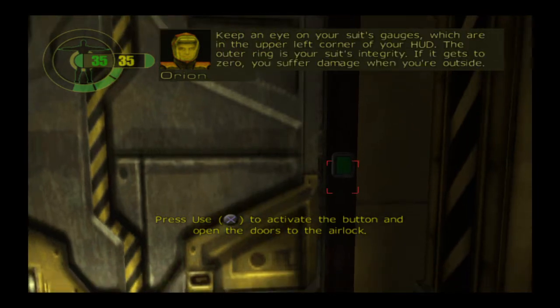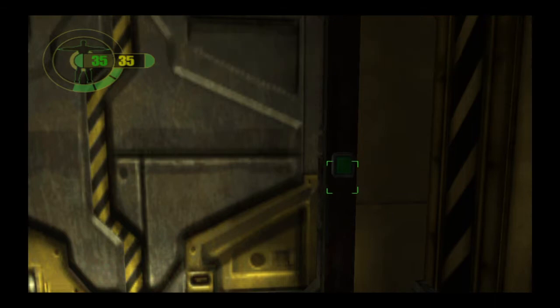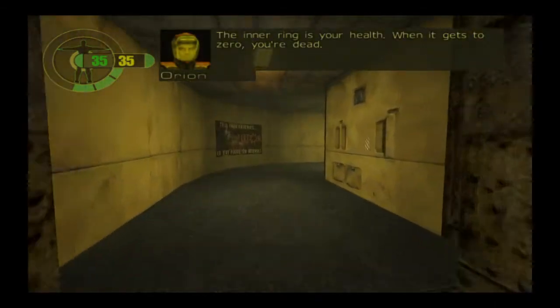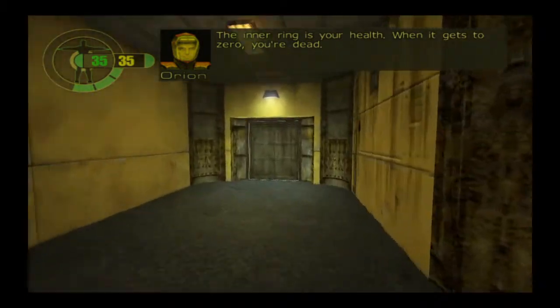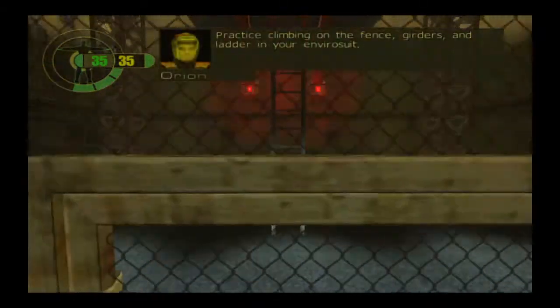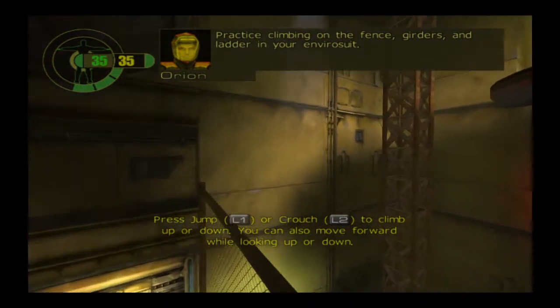Keep an eye on your suit's gauges, which are in the upper left corner of your HUD. The outer ring is your suit's integrity. If it gets to zero, you suffer damage when you're outside. The inner ring is your health. When it gets to zero, you're dead. Practice climbing on the fence, girders, and ladder in your enviro suit.